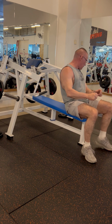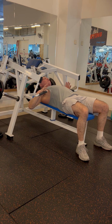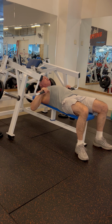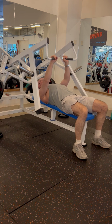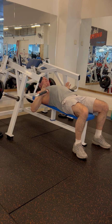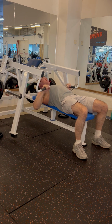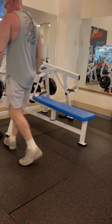So here we go, into position first. And I'm slightly over the bar, I'm slightly up higher than the bar, and I'm pushing it down because it goes at an angle. So here we are on a dead stop, reload and press. Come down, release, and press again. Now, obviously it's empty, so there's no real having to reload on this. The bar just moves. But if I load it up slightly, you'll understand what I mean.